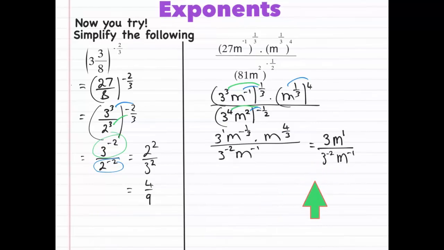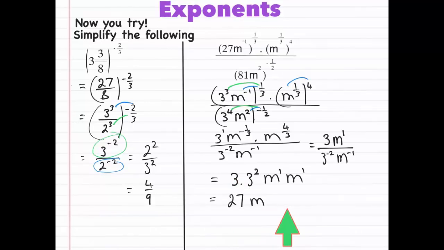And now I don't want negative exponents, so I have to move all of them. Okay, so this will basically be a 3 times, and then it will be a 3 to the power of 2. I write the m to the power of 1, and then this m at the bottom also goes to the top, which will be a m to the power of 1. So this is just multiplication. So 3 times 9, that gives me a 27, and I've got m. 1 plus 1 gives me a 2. And that is my final answer.